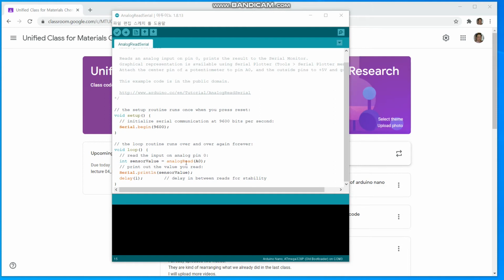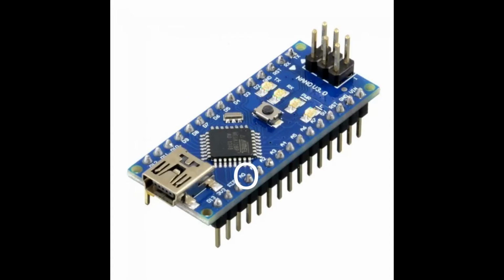And analogRead means you will read a value from an analog input port, the AD converters. As we explained, Arduino Nano has 8 analog input ports. In this case, we selected A0 for the input port. You may also see the label A0 on your Arduino board.